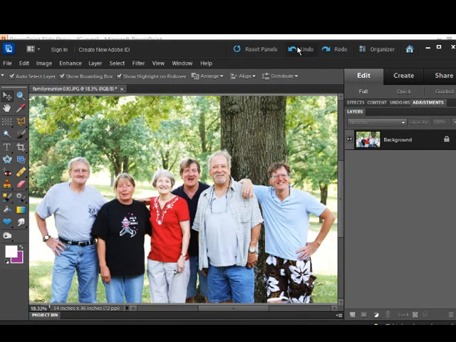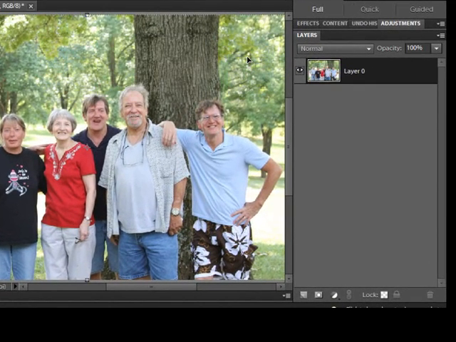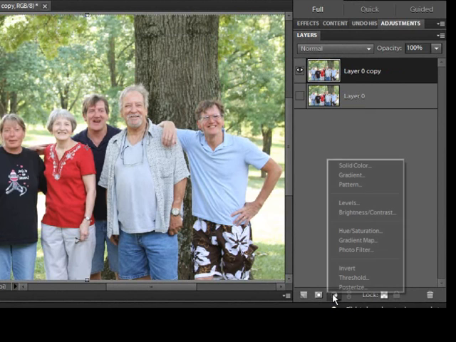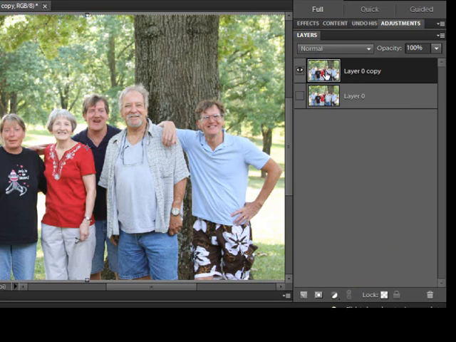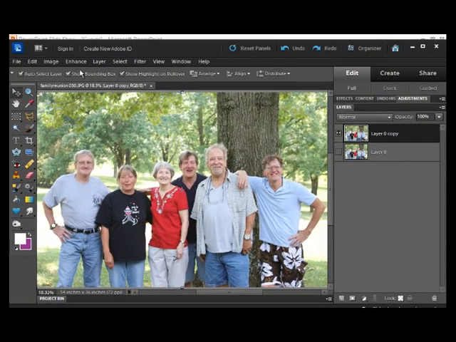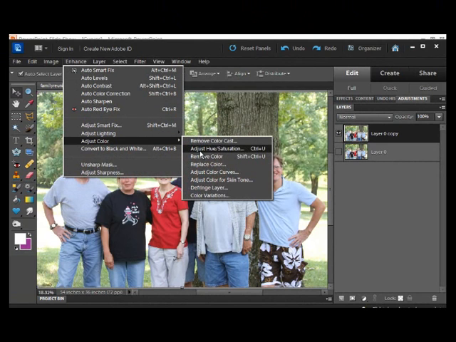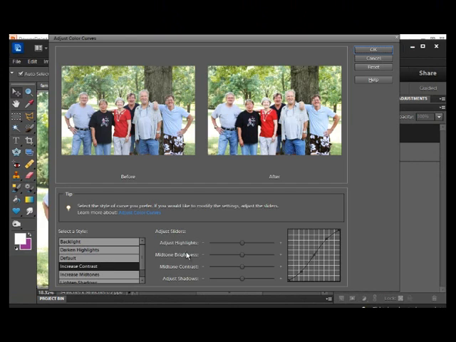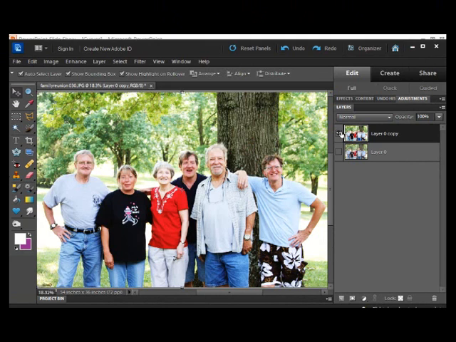But you know what I forgot to tell you? You always want to Control J and duplicate it, because this does make permanent changes. There is no adjustment layer for curves in Photoshop Elements. It does make permanent changes, so tuck one away just so you have an original to go back to, and then adjust your color curves. I'm going to increase contrast a whole lot here, make it drastic, and then you have here your before and your after. So you can do the basics in Photoshop Elements with color curves.